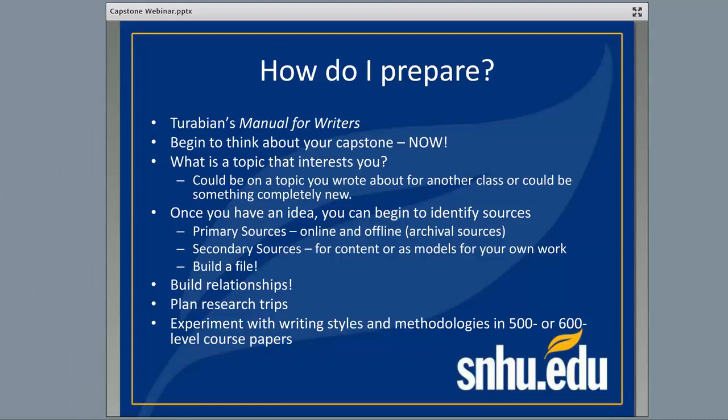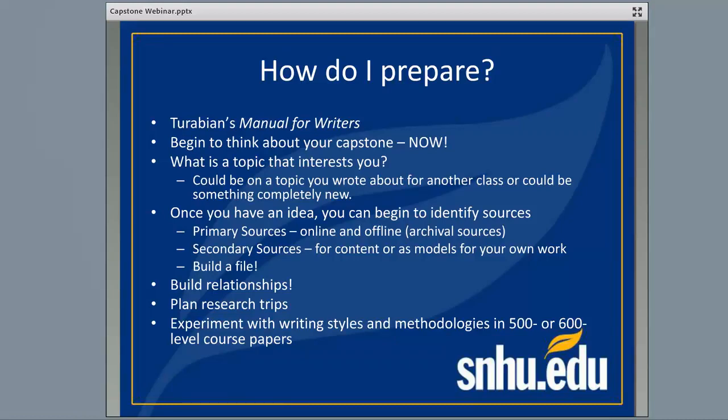You are going to have to visit libraries, and when it comes to primary sources, you're going to actually have to step into physical archives. That is for the benefit of your research, and to complete your research. So keep that in mind as you begin to focus on a topic. Develop that file, and focus on where potential sources may exist and how you could identify them.